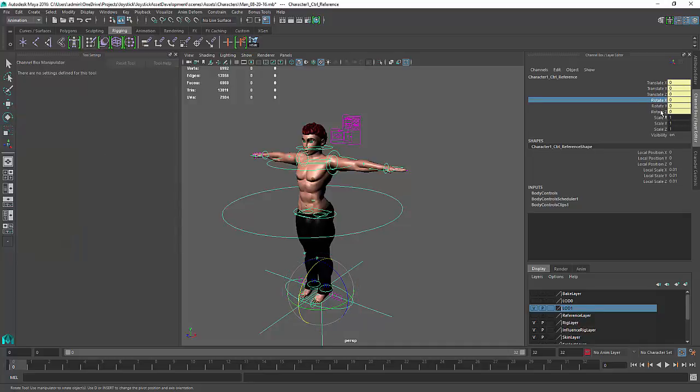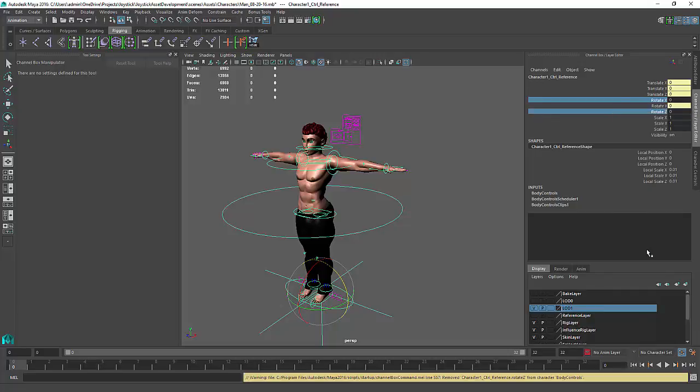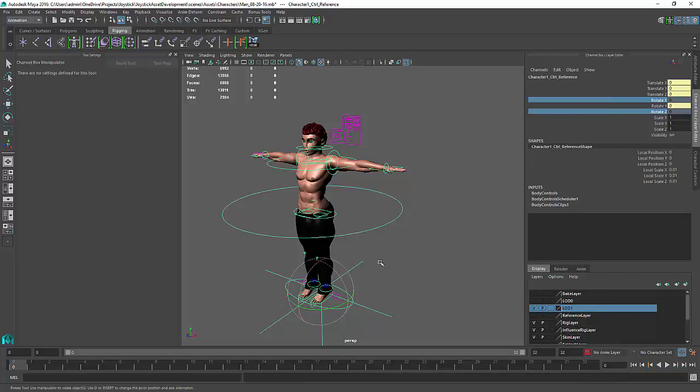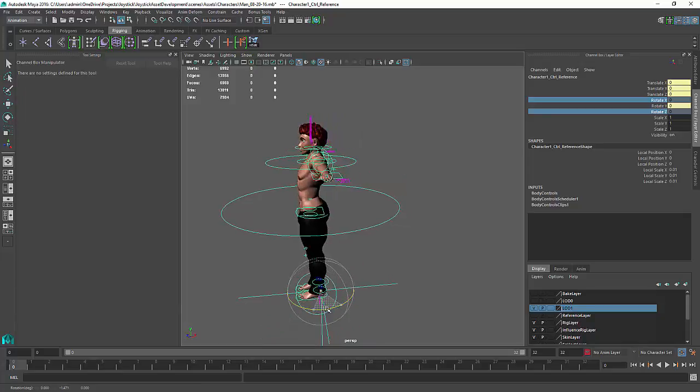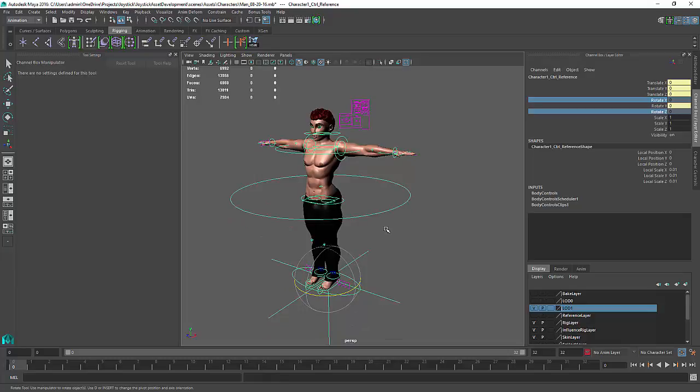I'm going to go into character sets a little bit later. So rotate X, rotate Z, we can just take those out of the character set. It's not that you need to do that, but then we're going to lock them. Okay, now the only axis I can pivot in is the y-axis. That's exactly what we want.